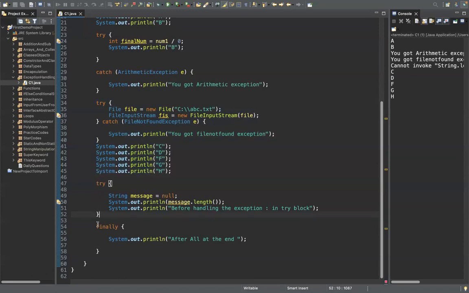But still at the end, suppose you launched your browser or your Chrome, you launched your website also. In that, you are doing all that code or whatever test execution you are doing. But you are not trying to handle that exception. You are like, okay, whatever exception will come, that will come. I'll handle it later, but not now. But at the end, compulsorily, you want to close your Chrome driver or Chrome window, or you want to close your execution at the end. No Chrome window should stay open. Even if exception is there or not, it does not matter to you anymore. You are saying at the end, this thing should happen. Like at the end, thank you should get printed on the screen.